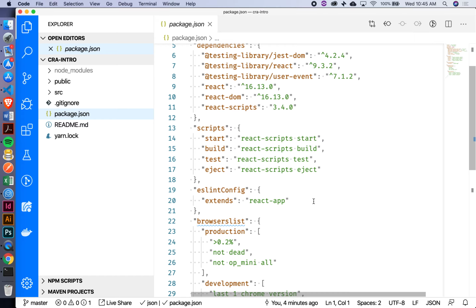Question. What does Create React App provide that you wouldn't have if you did it yourself? Well, for one, it gives you linting out of the box, which is kind of nice. So it gives you some code quality checks. Now, again, you could do this stuff manually on your own if you needed to. It also gives you hot reloading, which is extremely important. And that's another thing that you could set up on your own.